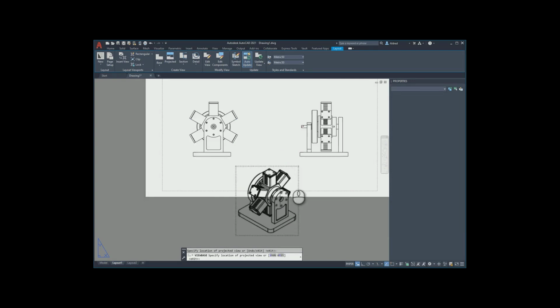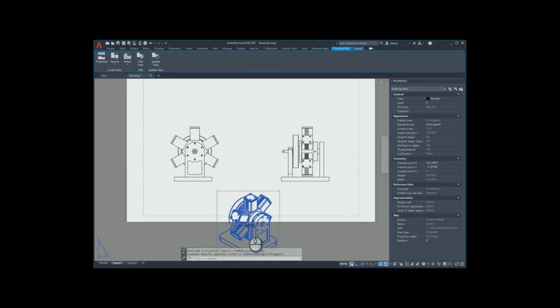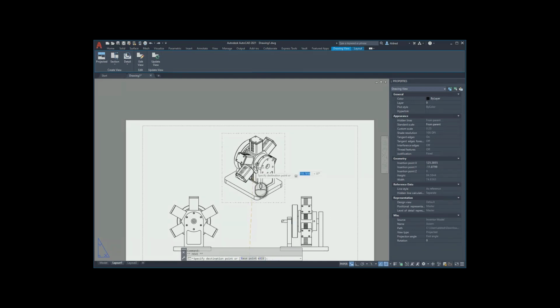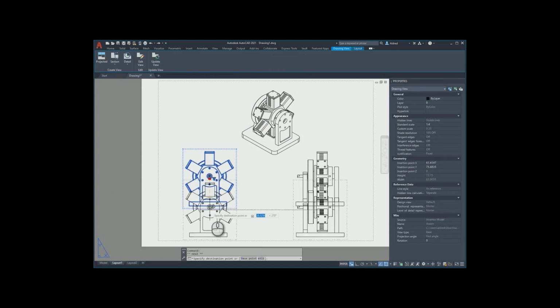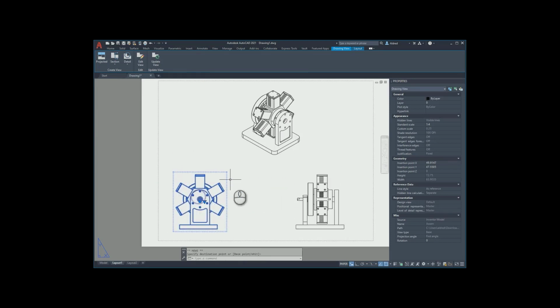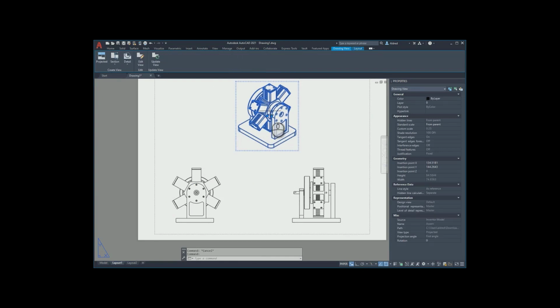If you've ever worked on Inventor before, you'll see that this is very similar to how that works. I can now select it, and with that middle grip, move it to where I want to. If I select this over here, you'll notice that the two views are linked, just as in Inventor. If I select this top view, as the normal viewport that you have in normal AutoCAD, you can change your scale. Selecting that, I can also edit my view.